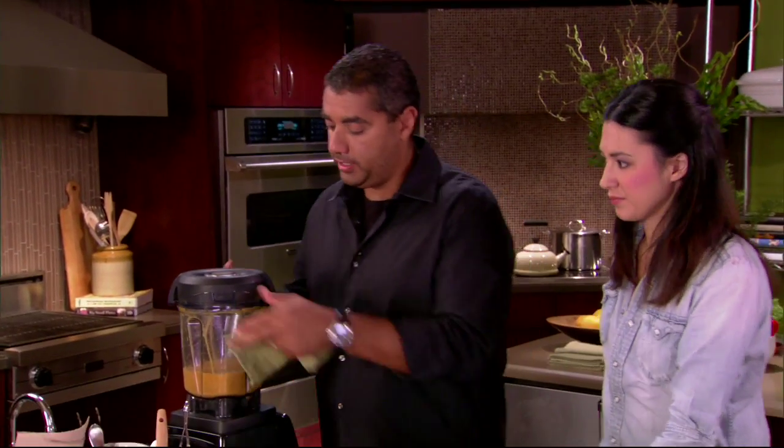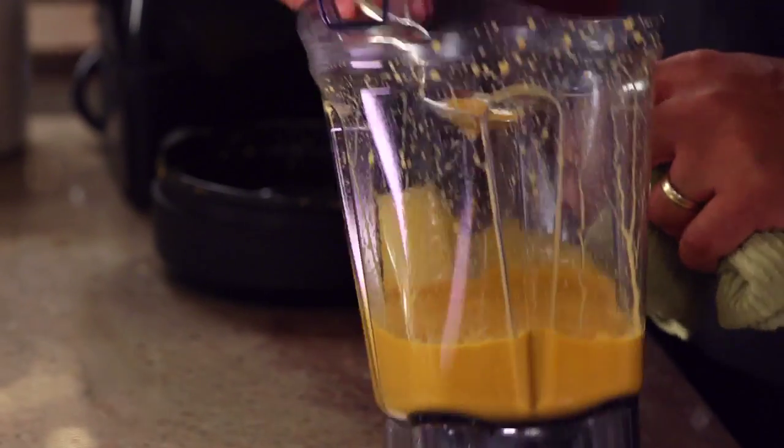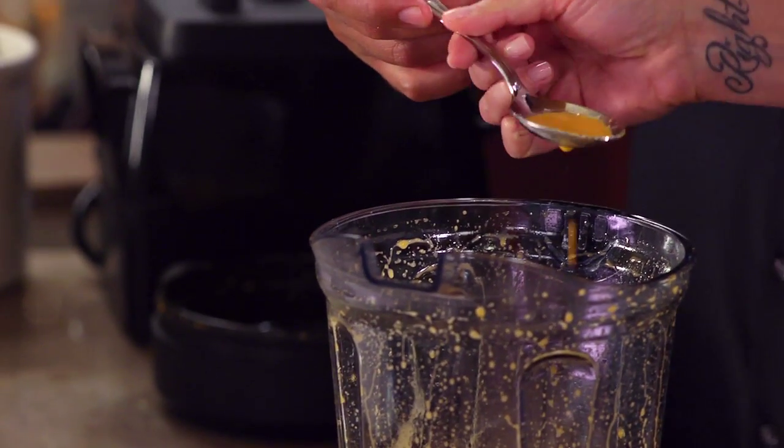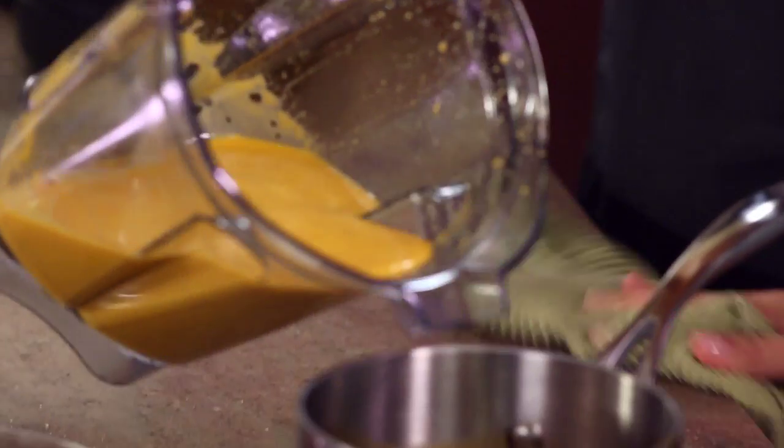So what we're looking for here is that frothiness on top of the vinaigrette. Now you can go ahead and taste that, and it should be fairly tart, because this vinaigrette we're going to use in our dish to balance out our sweet corn. It's really good. I would have never thought to put red pepper juice in a dressing. It's amazing.